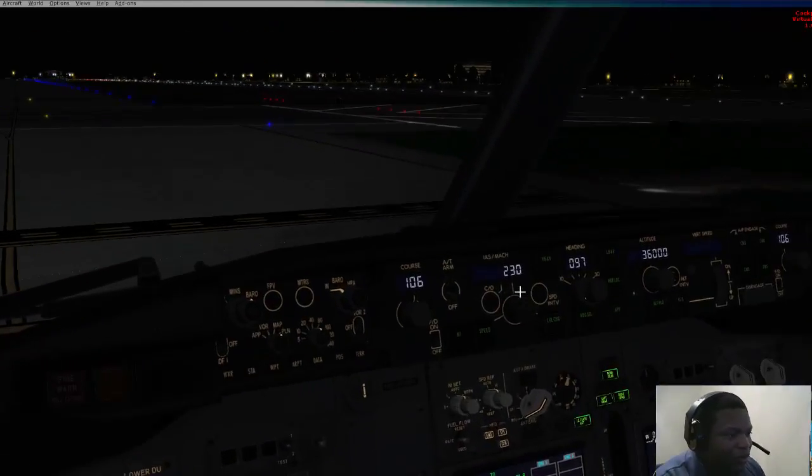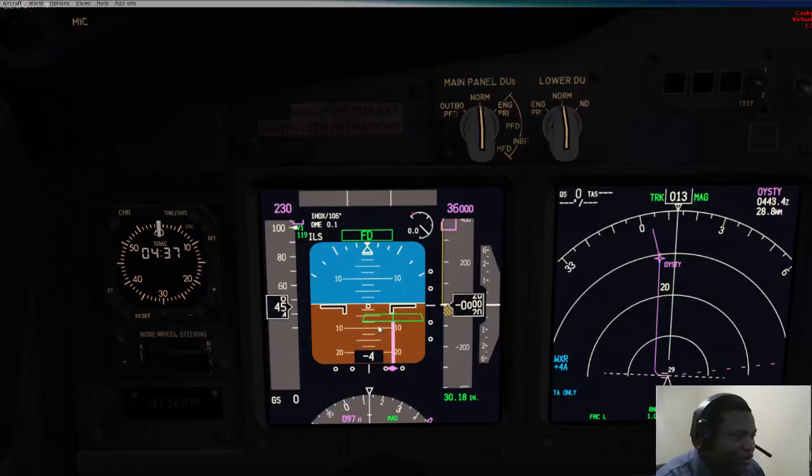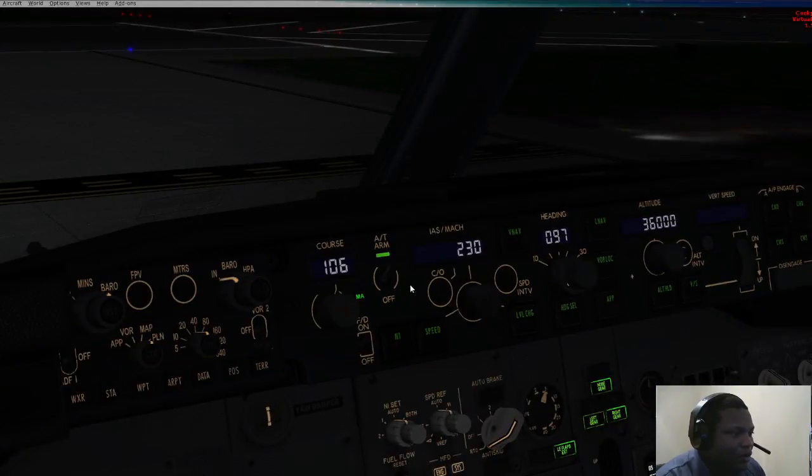What we'll do is get the autopilot ready. We'll arm our flight directors, which basically gives us a little needle to go by. We'll arm our auto throttle and our vertical navigation and lateral navigation. Vertical means up and down, of course, and lateral means horizontally left and right. So we got that done. We're also going to turn on our landing light so we can get maximum visibility on the runway. You can see it got a whole lot brighter. We're going to turn off our taxi light, and we're also going to turn on our runway turn-off lights. So we're going to do one final check. We did acknowledge the doors. We are pressurizing normal, so we're going to continue. No issue there.